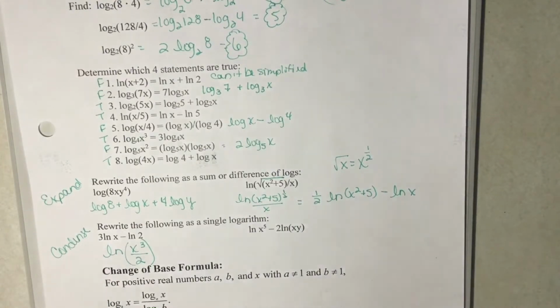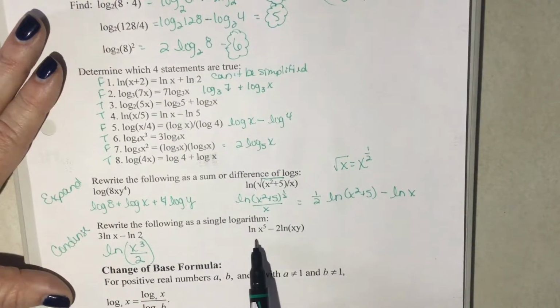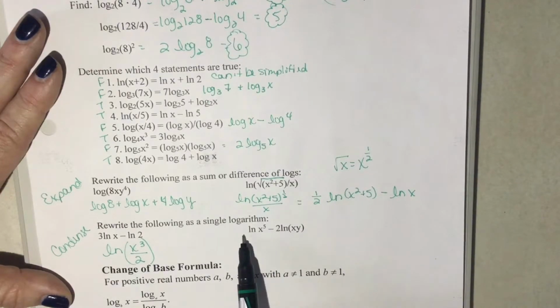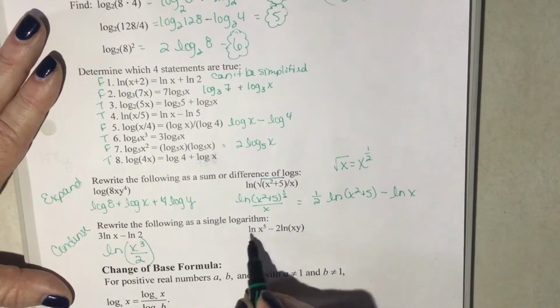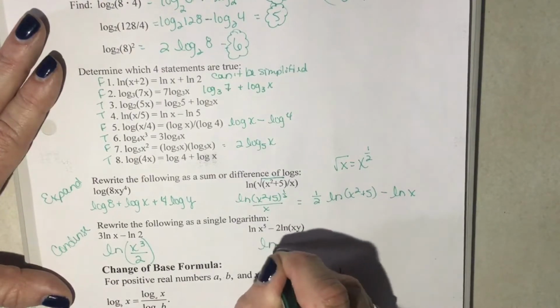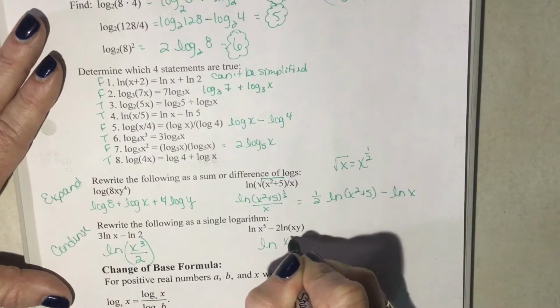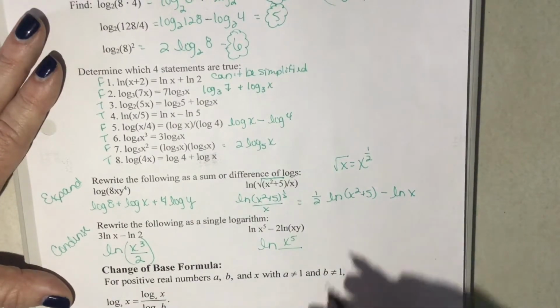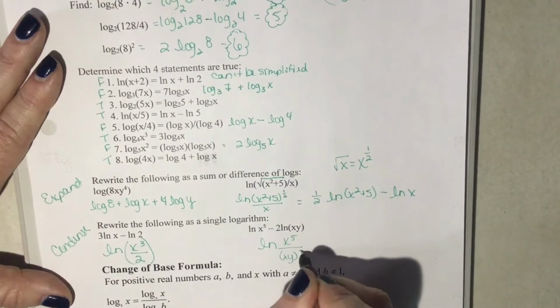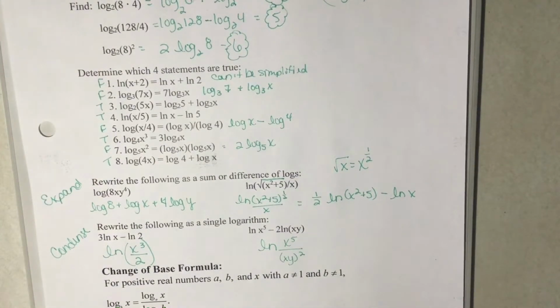Okay? And then my last one, if I really wanted this to be expanded fully to start with, where would this 5 have been located? Out in front. Okay, so it kind of saved you on that. So I know I'm going to be writing it in terms of natural log, so I'll go ahead and write down my natural log. This 2 is division. So what's going to be in my numerator? And in the denominator? It's the quantity of xy being squared. Making sure that that square is with the quantity of x and y.